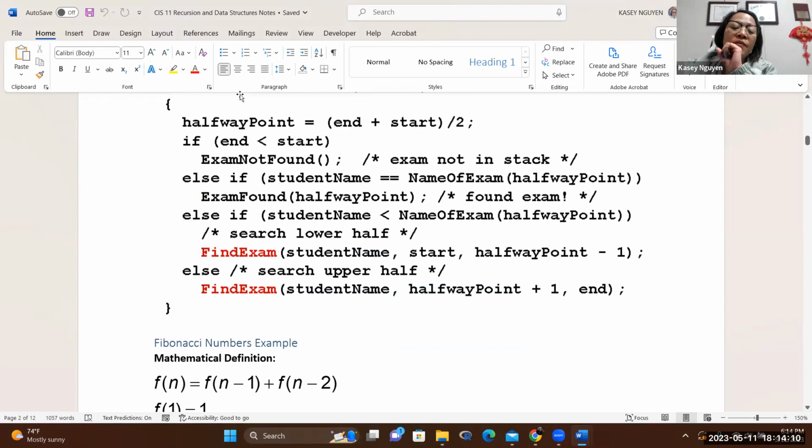So it's going to call the function again and search from the start to the half point minus 1. And then we implement another else where it's going to search from the half point plus 1 to the end. So you really have to give it a mark on where it's going to seek. Through the conditions that we state here, we're able to identify whether it's going to find it in the first half or the second half of our container. But instead of rewriting the same function in the same way, we can have the function call itself, applying the same mechanism to each separate half of the container.